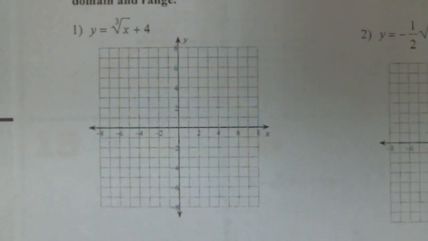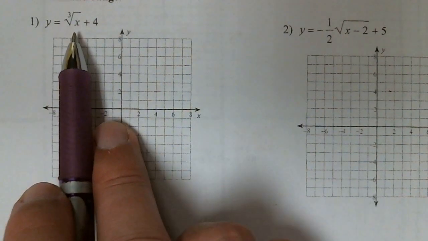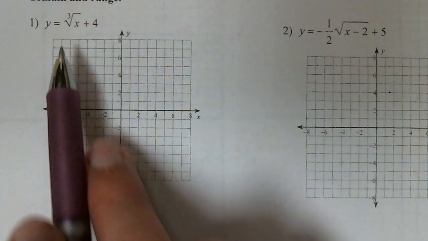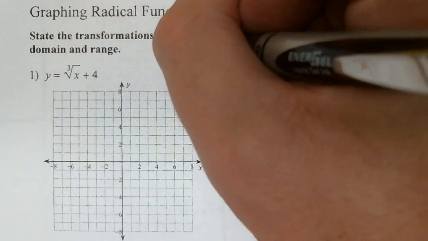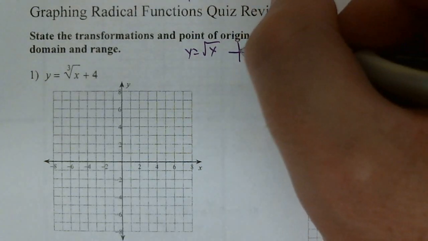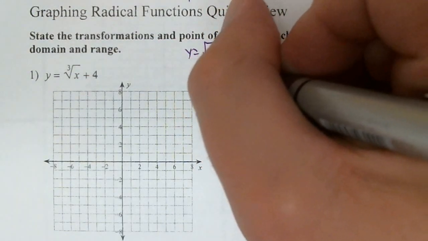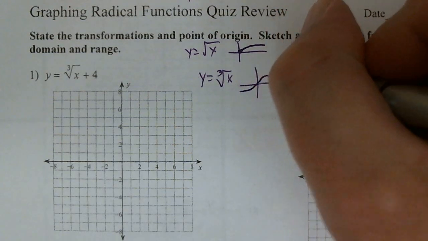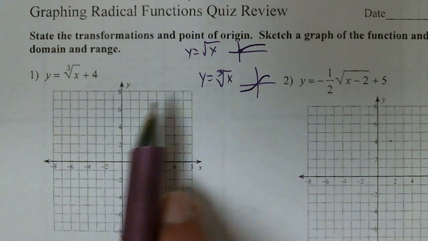So let's jump right in here. For the first one, we've got y equals the cube root of x plus 4. In the scope of this class, the only thing we're going to look at is square root and cube root. If I have something like y equals the square root of x, on the graph that's going to start and kind of go up, something like that. If you have y equals the cube root of x, then we're going to have our snake, the classic snake that kind of goes up the tree. So when I see the cube root, I'm thinking the snake.